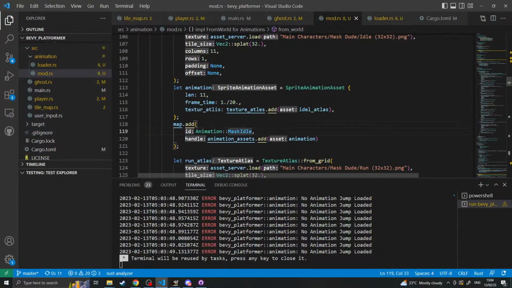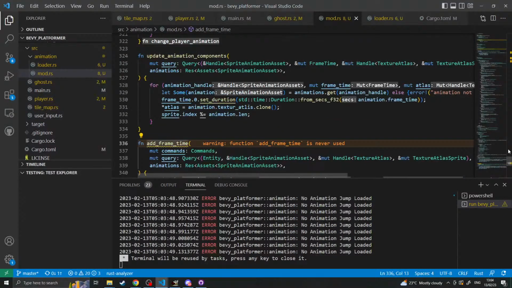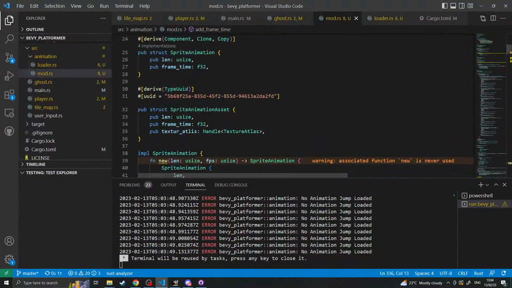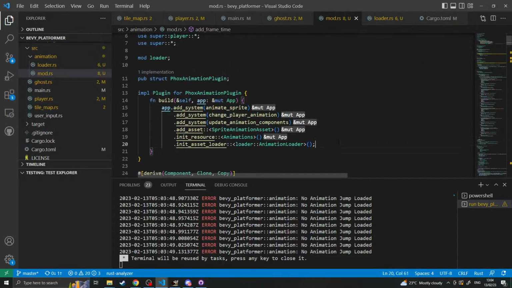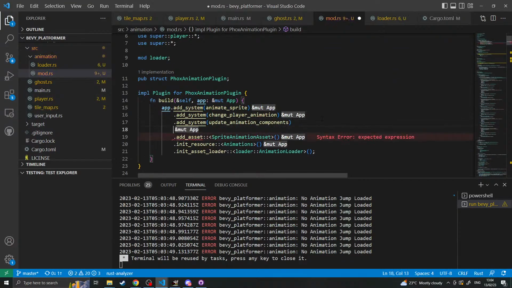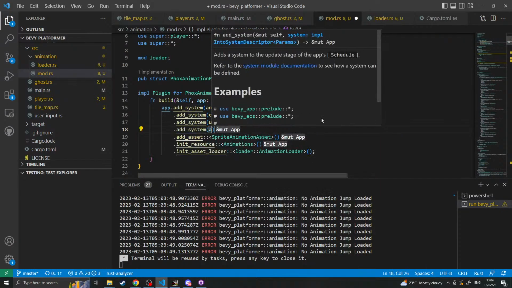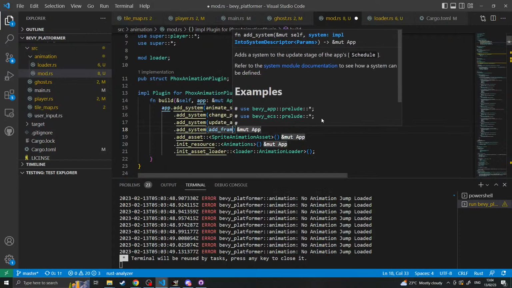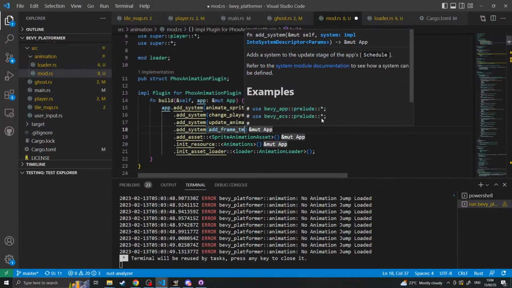So mask idle, and we added our animation. Oh, we probably want to add frame time as well as a system. So we need to go up to here. We want to go change player animation, update components, system, add frame time.